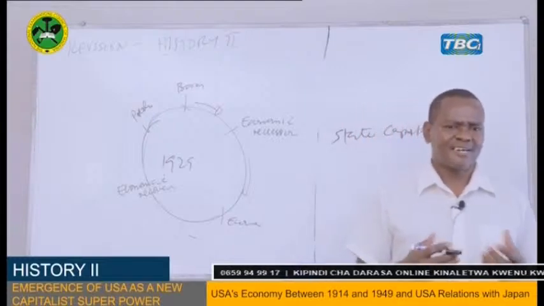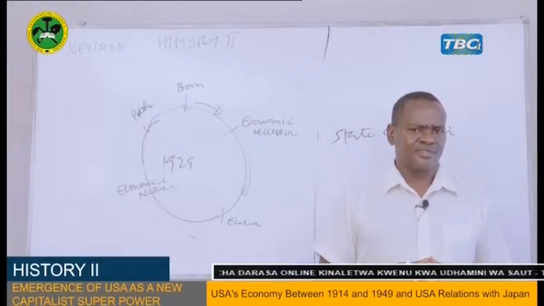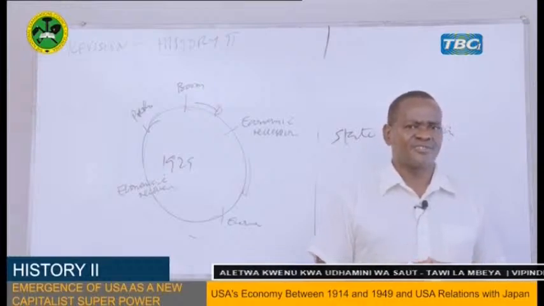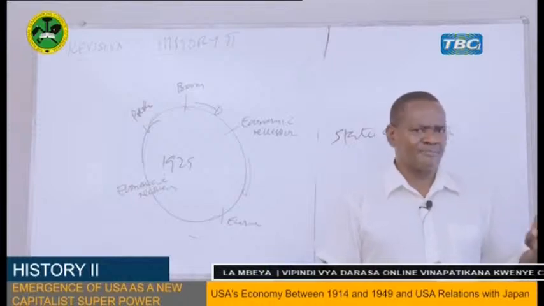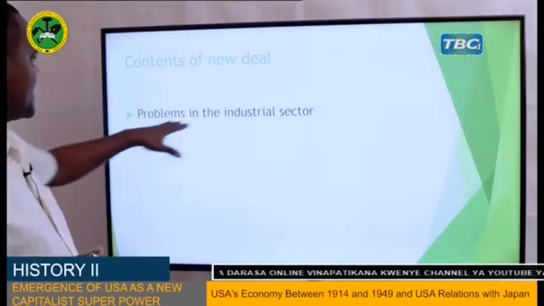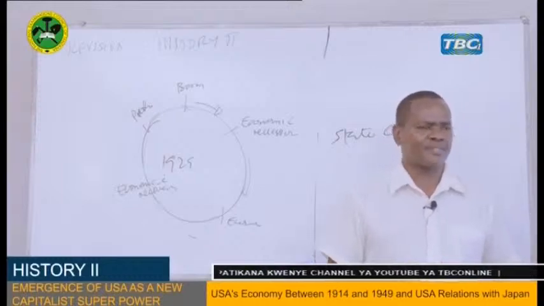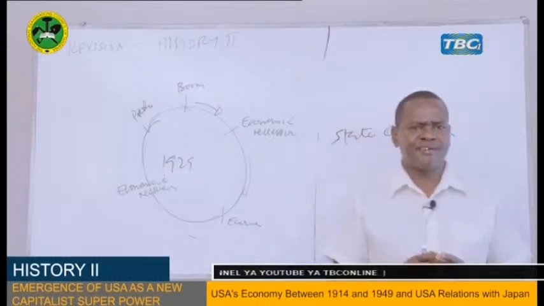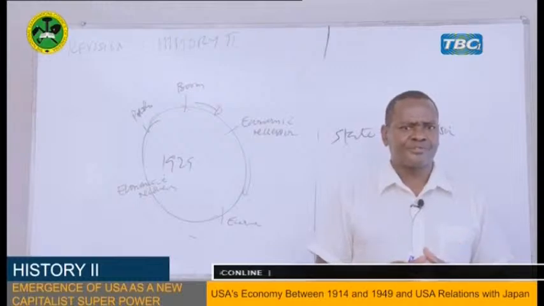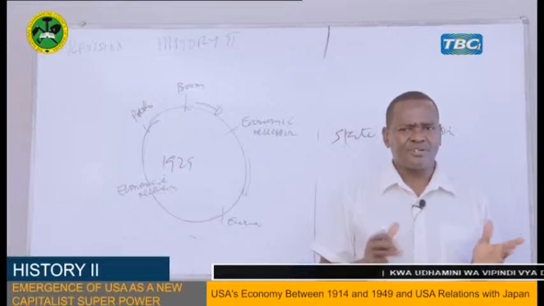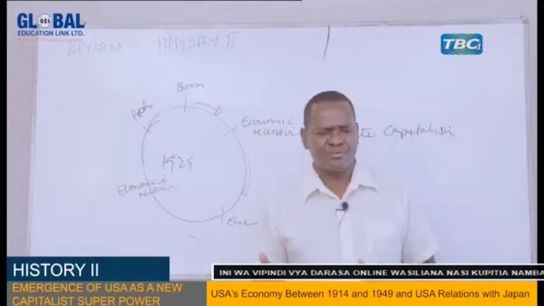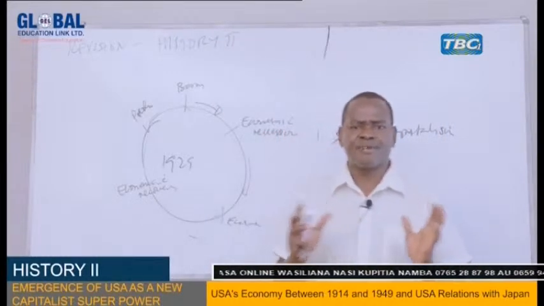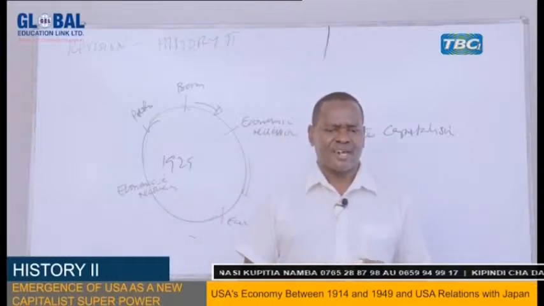My dear students, after this very short introduction of the New Deal policy, let us now look at the content of the New Deal, the package of the New Deal. The New Deal, in fact, came to solve some problems. So we are going to look at the problem and the way that problem was solved by the New Deal. The first area which was so badly affected by economic depression was the industrial sector. The industries in America were producing below capacity because there was no market for what they were producing. Some industries had already been closed down because there was no market for what they were producing. The price of what they were producing was always going down, and these were the problems that the American people were facing at that time of economic depression.